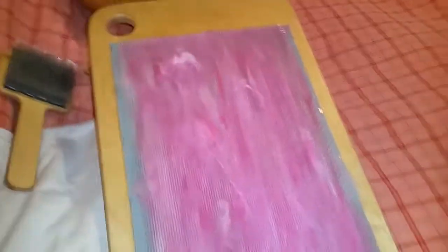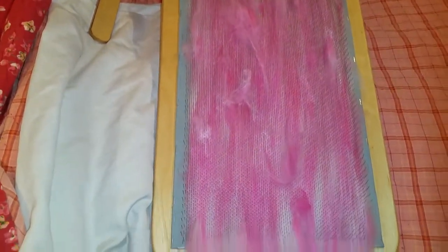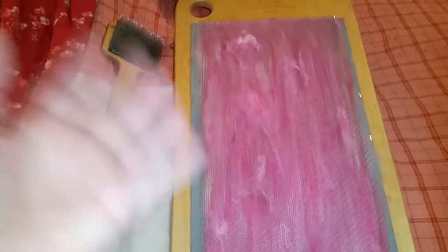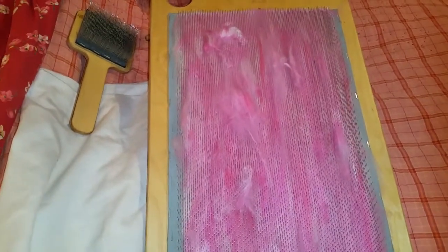This is my blending board here on the bed today. This is bunny fur that I dyed — I used different rose-colored Wilton's gel that you use for cake decorating. Anything can be turned into an acid dye. If you've got a good pigment, the acid is the vinegar, and that's the mordant that opens up the natural protein fibers like wool, angora, alpaca, and silk. They all respond to the acid, and that opens it up and causes a chemical reaction with heat — that's why you put it in the oven. I've got another video on oven dyeing with acid dyes.